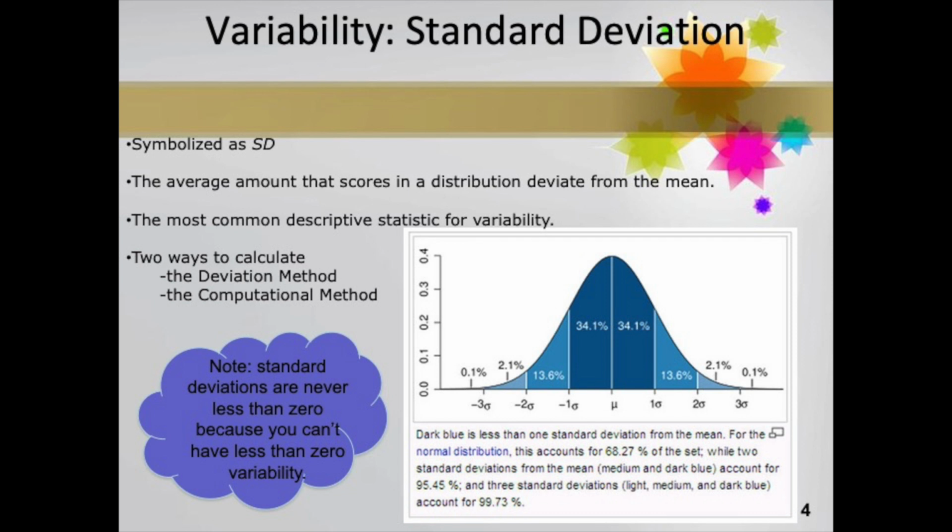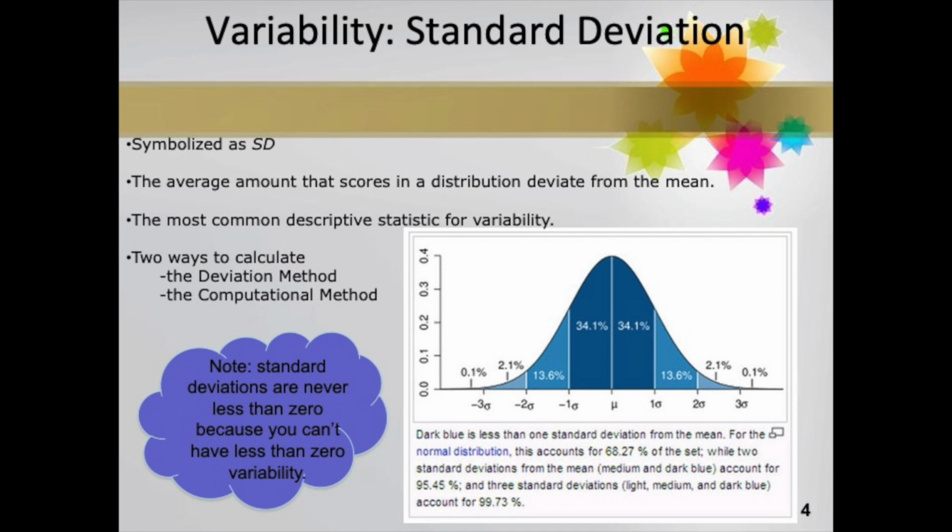Because we spend so much time measuring variability, if you understand that you can't have a negative, it's going to help you understand why you're doing certain things in formulas as well. The reason you can't have less than 0 variability is because things either vary or they don't. There's no such thing as negative variance. So if I am 39 and you are 29, then the variance between our ages is 10.